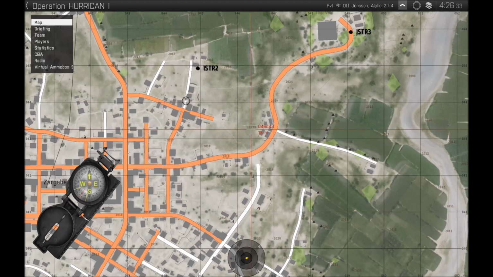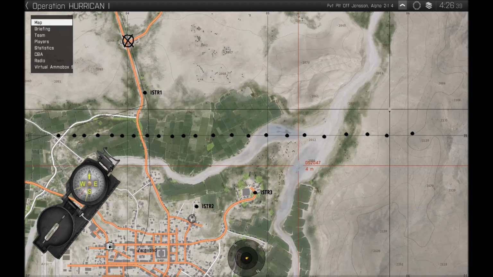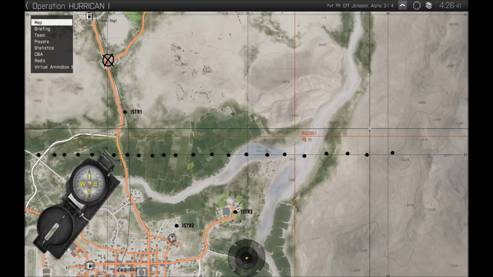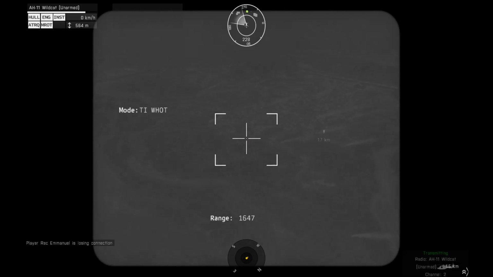Witchcraft, Roger, be advised that you will have one times ISTAR tasking coming in from 1-2 in a second. Once that's been processed, you're going to go independently, try and search along that northern, see if you can see anything else. Roger, out.